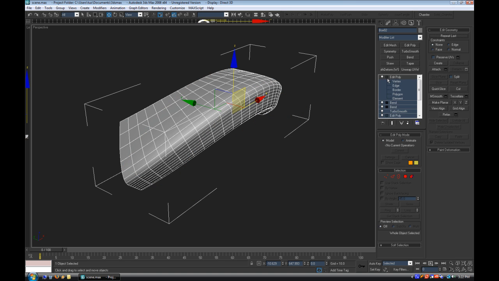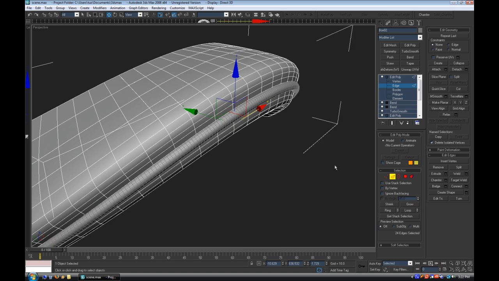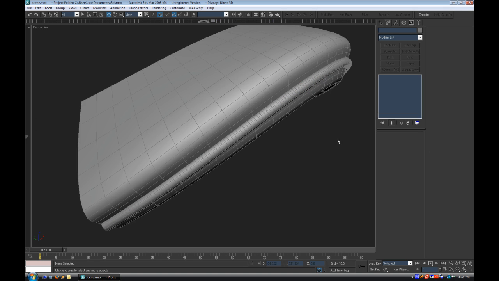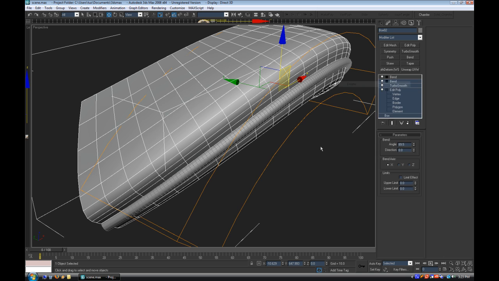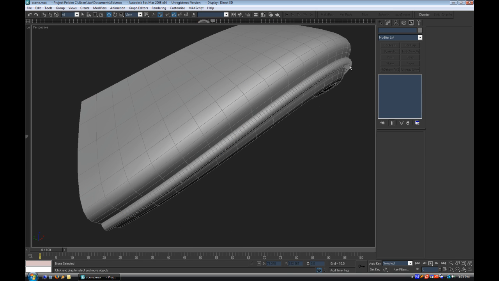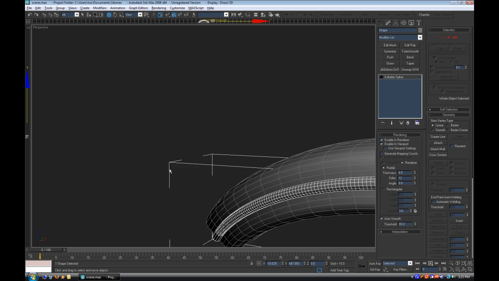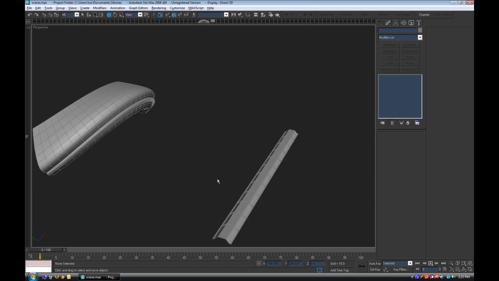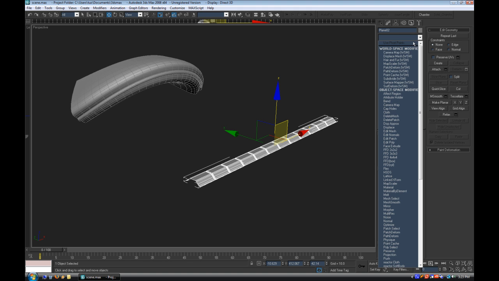So I'm just going to make an edit poly temporarily, just the modifier. I'm going to select this middle edge loop. Then we go down here to edit edges and say create shape. So now it's created a shape. It won't always be an object like this, but that's toggleable. So I'm just going to select the spline here. And you can see that's pretty smooth. So now we're going to go back to our floating geometry, and we're going to add the path deform world space modifier. Now that's at the top of this modifier list, and it's called path deform WSM. So I'm just going to click that.